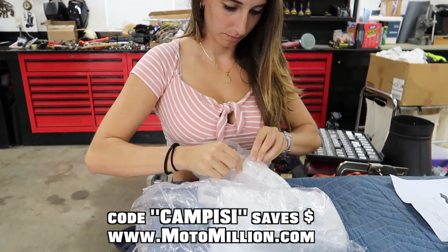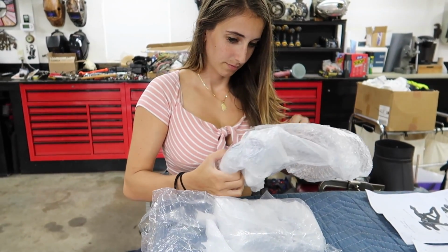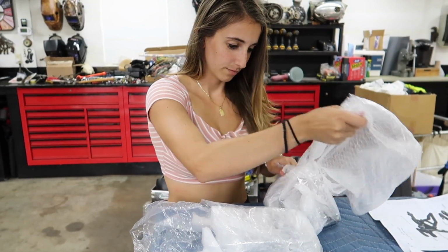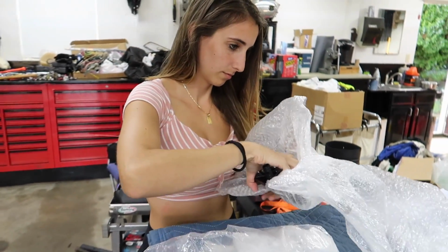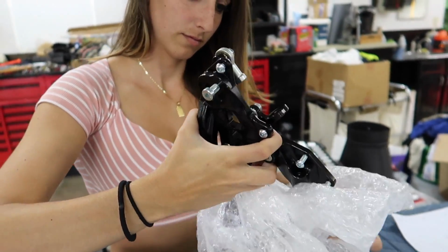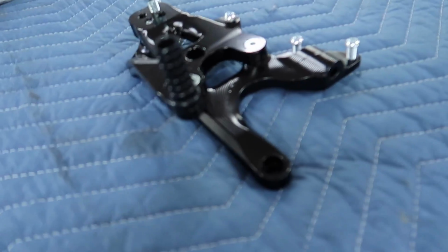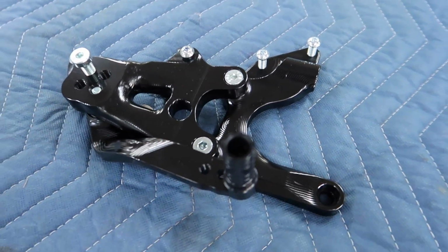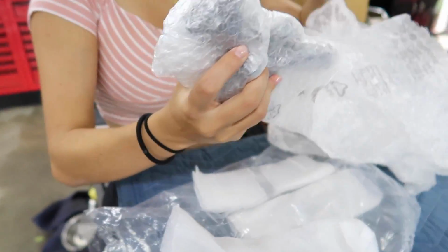These are from TWM. They're a subsidiary of Marchesini, the ones who make the forged aluminum lightweight wheels for the BMWs, the Ducatis, and all that. The cool thing about these rear sets is Manny said they're currently on the Panigale V4R model, test model. So they're very high quality, machined aluminum, absolutely gorgeous. They come with carbon heel guards and no instructions.